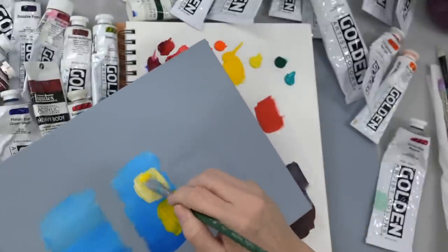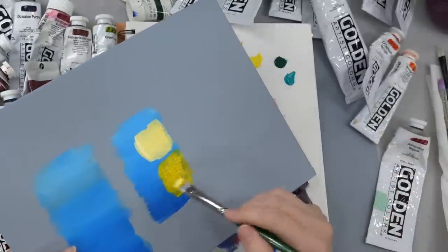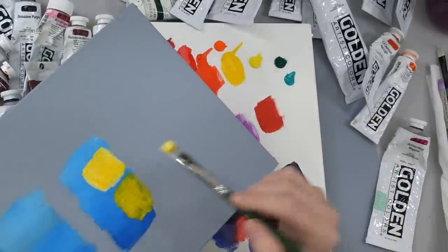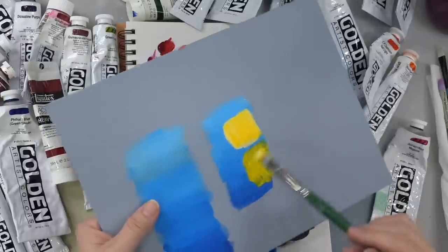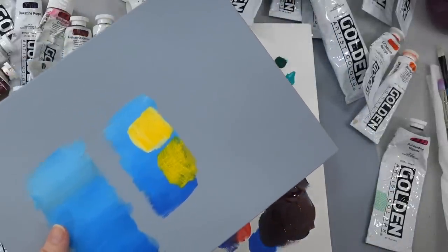Here's a little bit of yellow with the white mixed in. You can see how much better it covers over that blue. And then all you would have to do after it dries is go back in with another coat of the yellow and go over it — it'll cover really nicely. So even if you have those Liquitex Basics, you can get around the fact that they're a little bit less pigmented.